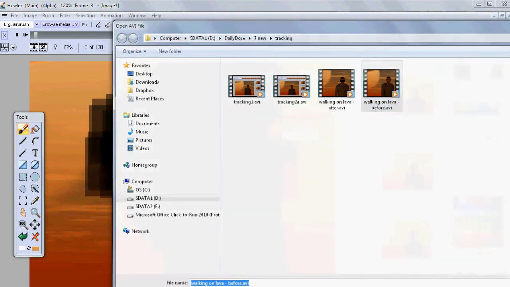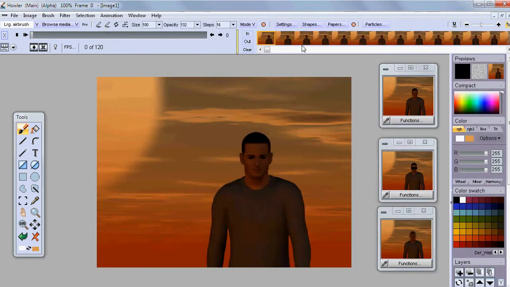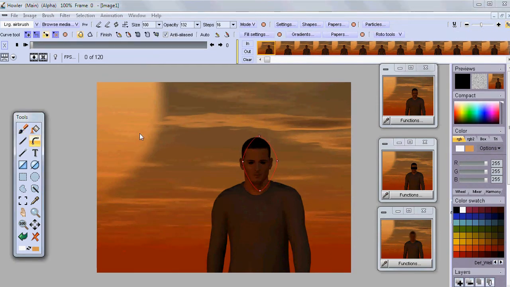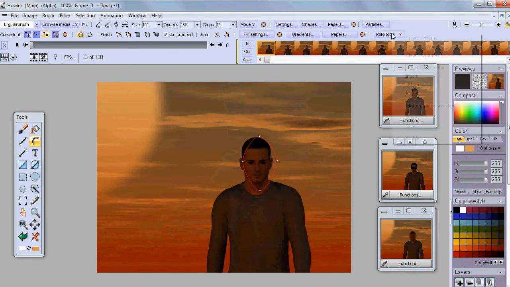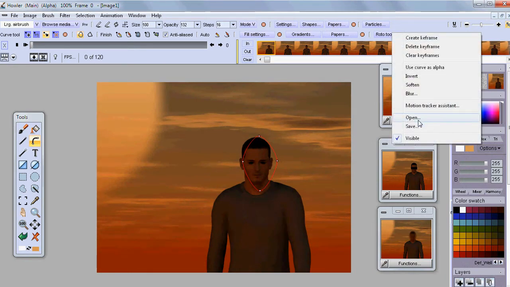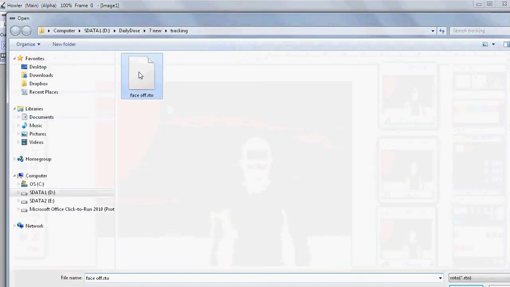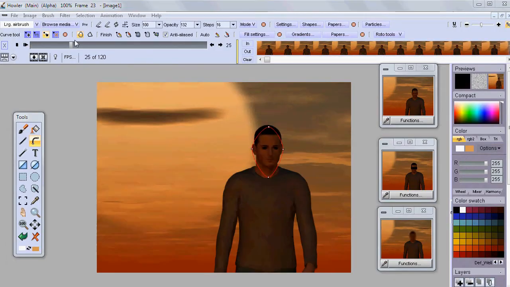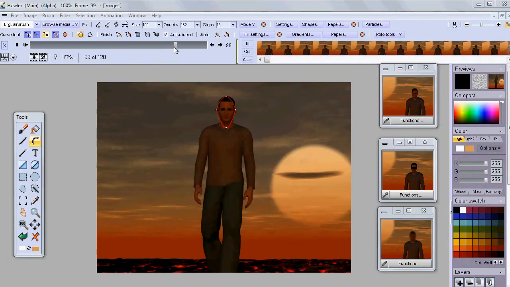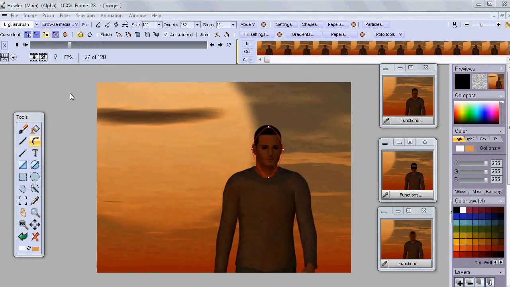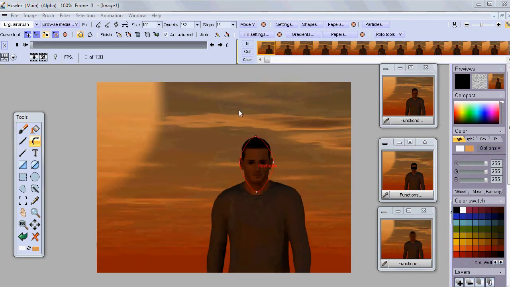There before, that's the one. We have learned that this resets the tracking mat, the curve, and if we go back to it, we may still have a curve, but we don't have the keyframes anymore. Since we saved it, we can now go and open the tracking mat, face off. There it is. RTO is for roto, and we now are back in business. We have a tracking curve going along that desired shape. So now we're ready to use it.